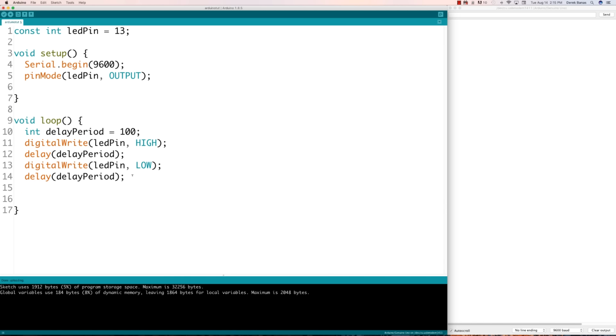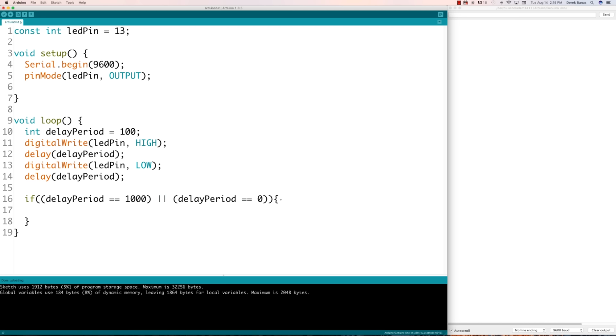So what I'm going to do is I'm going to say if my delay period is equal to 1000, which is going to be the maximum amount that I want to wait, or 1 second. Or, so this is a condition, and this is going to be another condition. The delay period is equal to 0, which is going to be the minimum that I wanted to wait. And there we go. And you can see, make sure you have all your parentheses closed.